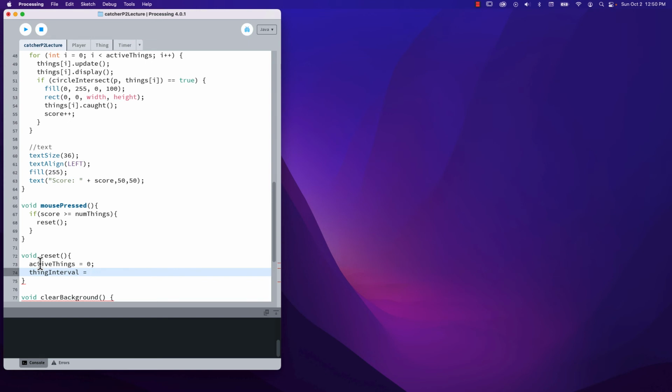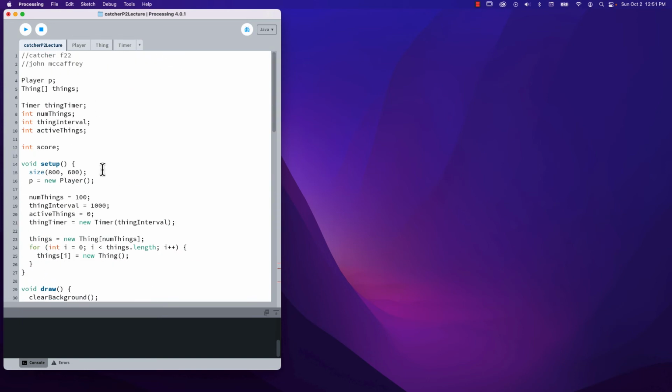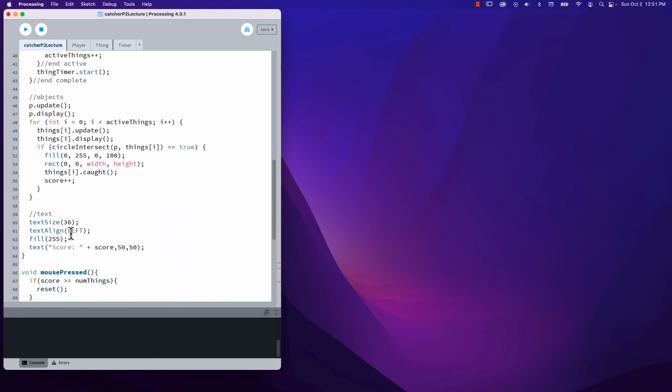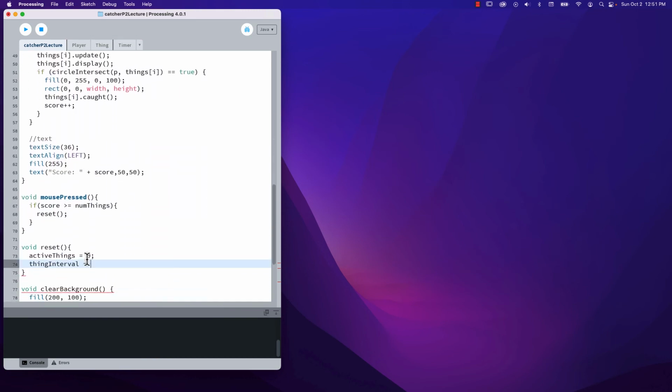Now, setting things to 0 is okay, but when we're setting it to a number that we sometimes are changing, because I may decide I want it to be 1,000 or 2,000, it probably should be referenced in a variable here, but right now we'll just hard code it in and hope that we keep that, because otherwise if we're changing a value in more than one place, that does become problematic. And finally, we need to tell each one of our things to reset itself. So we have to use our loop.